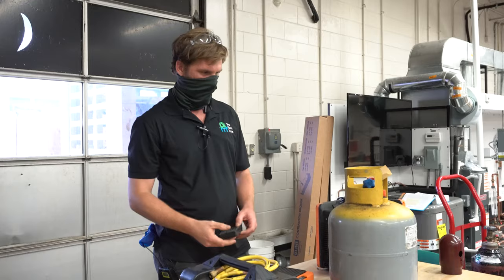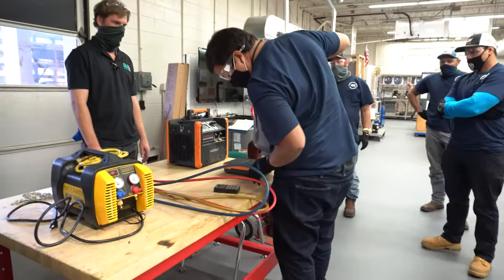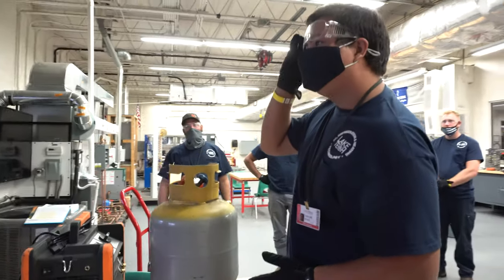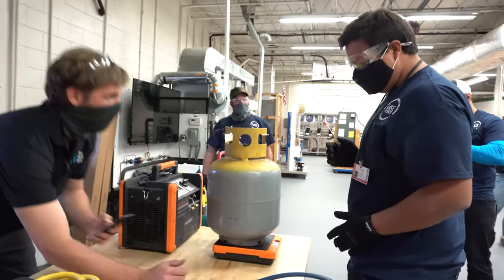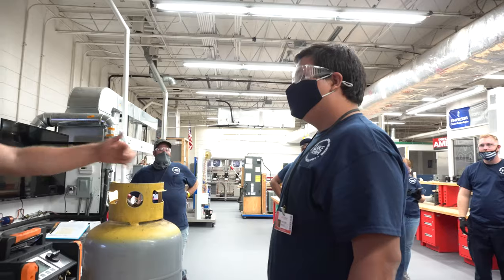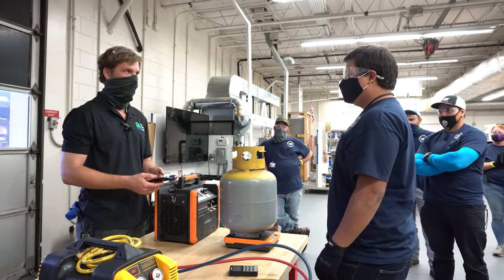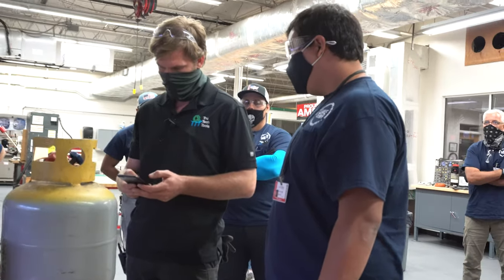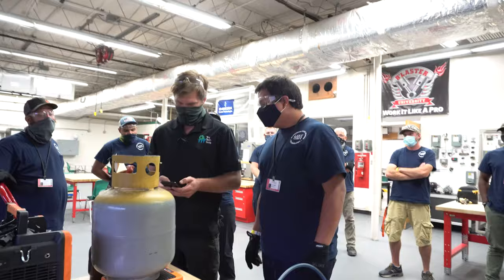Can you tell us exactly how many pounds of refrigerant are inside this tank? All right, let's do this. The scale is on zero — I already zeroed it out. Sixteen pounds. You did the math in your head? Let me check this. How did you figure that out? Tare weight. The tare weight is 27.7, which is the weight of the can with nothing in it. Total is 43 minus 27.7 — that's 15.3 pounds.